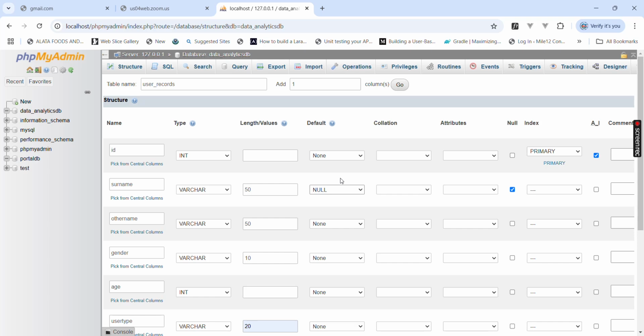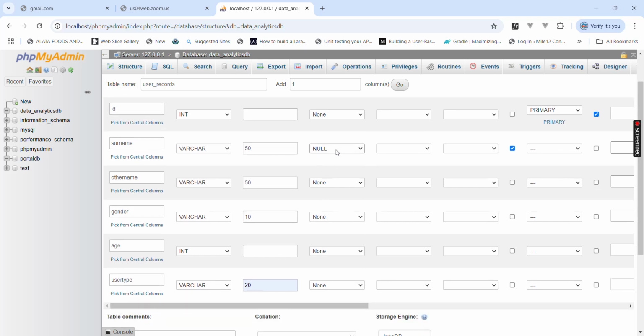But you cannot set the primary key to be null. There must be a value in ID, because it is going to be the primary key that will identify each individual row. So you cannot set it to be null, because it's going to be auto-generated. Are you getting that?